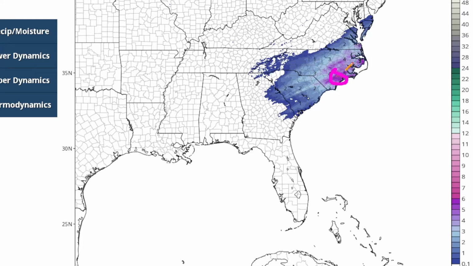Wait, there's 7 inches. No, a lot of that is sleet. This isn't accumulations. This is the stuff that is falling out of the sky. And if everything would accumulate on the ground, that's how much there would be. So it isn't what's going to exactly be on the ground. It is what is falling out of the sky.